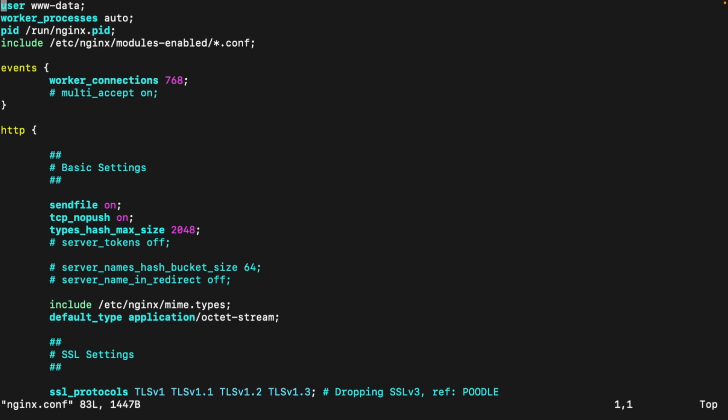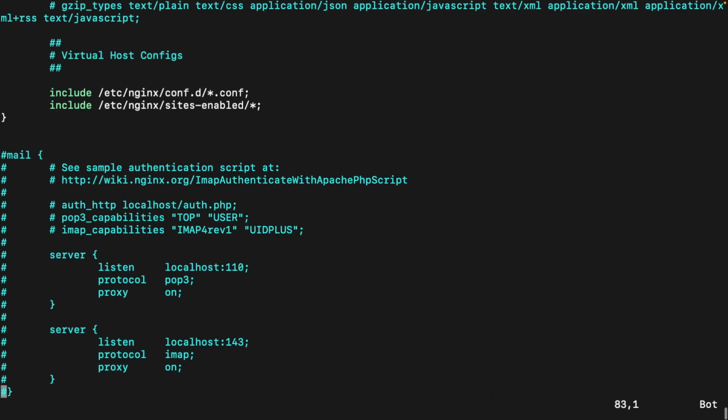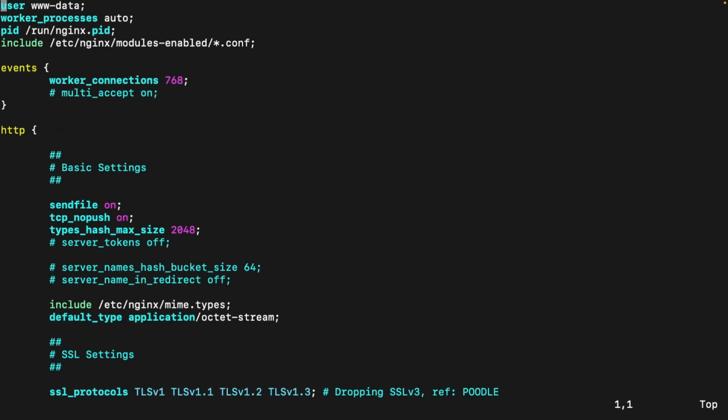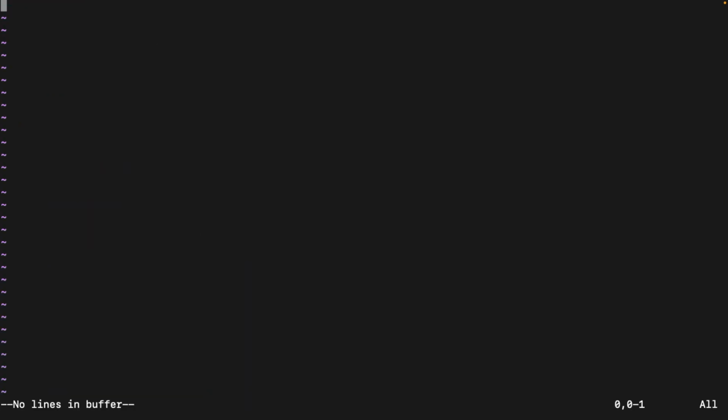When you move inside this file, you'll see something is already written over here, but we don't want this. So just type 200 and then press D, then press enter or return. Then you can see all of the lines are deleted and there is nothing in the buffer right now. Then you can press the I button to go into insert mode, and then I'm going to give you this code.